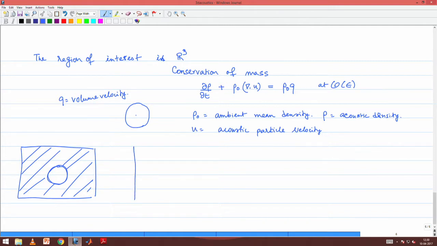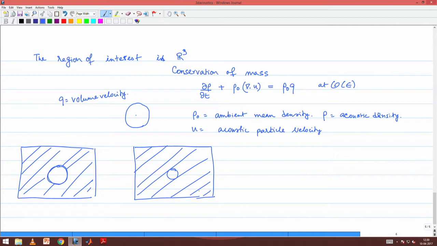But in the second case, which is what we are doing now, we consider the entire volume as our region of interest. We have to understand that in this case there is a mass imbalance which will be set up at this point, right. So, the mass imbalance function will be q of x equals q into delta x, assuming this is at the origin. So, at the origin this pulsating sphere is going to create a mass imbalance. We have to account for that strictly in the conservation laws, right. That is exactly what we have done.